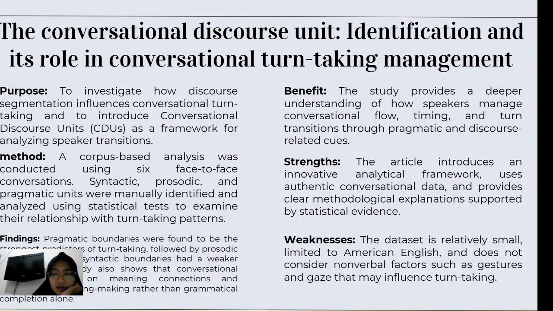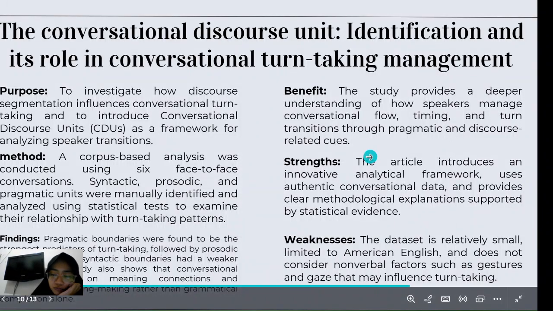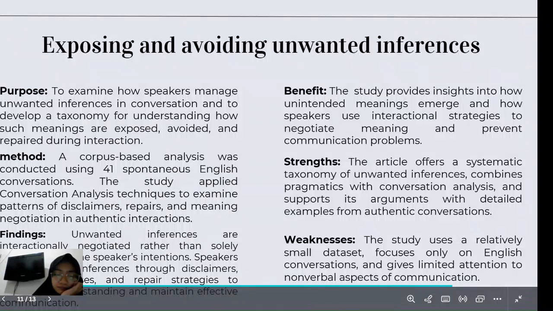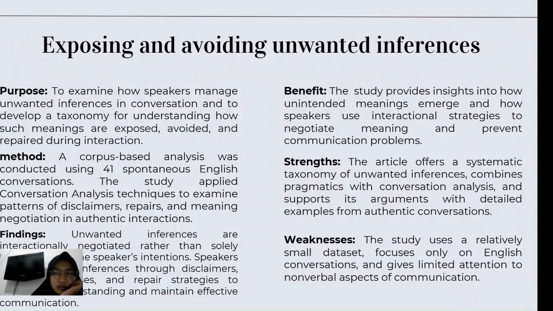The weaknesses it has: the dataset is relatively small, and like previous articles, it is limited to American English and does not consider other factors such as gestures and gaze that may influence turn taking, as these elements are important in pragmatics. Now we have exposing and avoiding unwanted inferences.